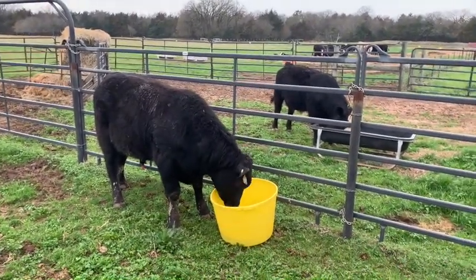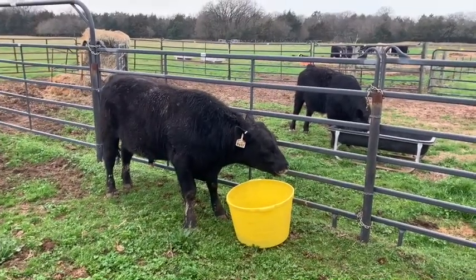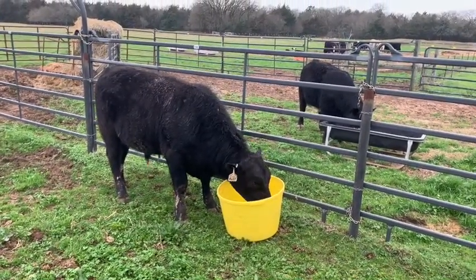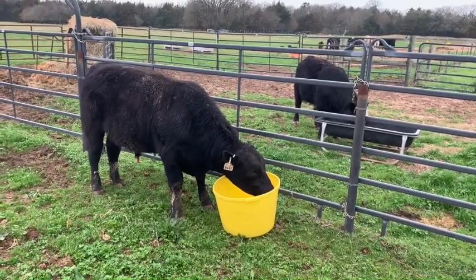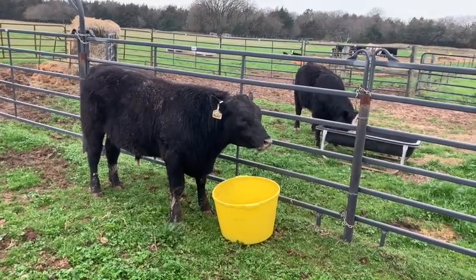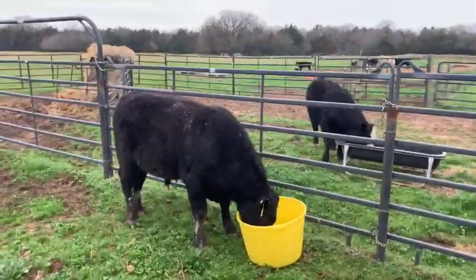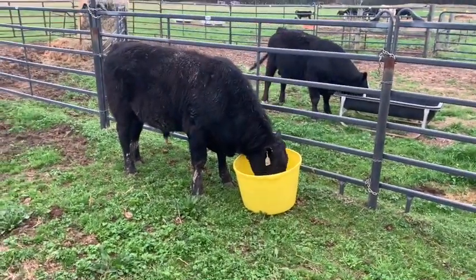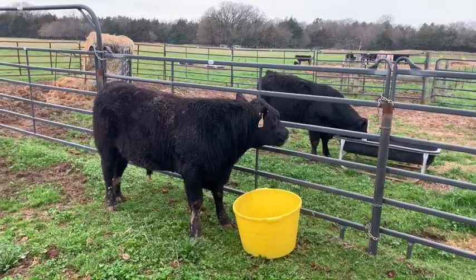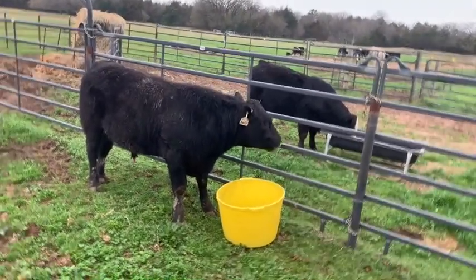This is the future of Heritage Farms for the next three to five years. The challenge is they're yearling bulls. The rule of thumb is if a bull is 15 months old, he can be put in with about 15 head of cows - you really don't want more than that since they're still developing. My plan is to put each one in with 15 head, so that's 30 head between the two of them. A full mature three to five year old bull can handle 30 to 35 cows in prime breeding season, so these guys are kind of part-timers.